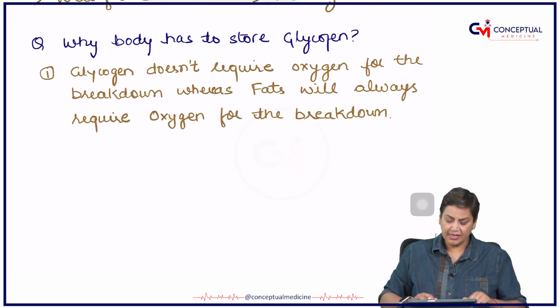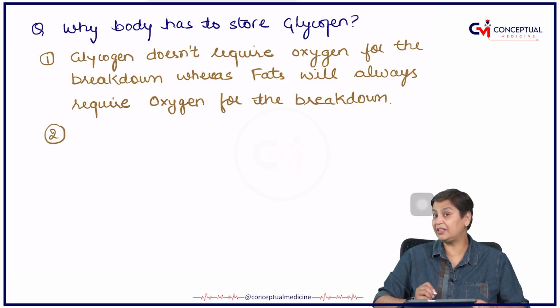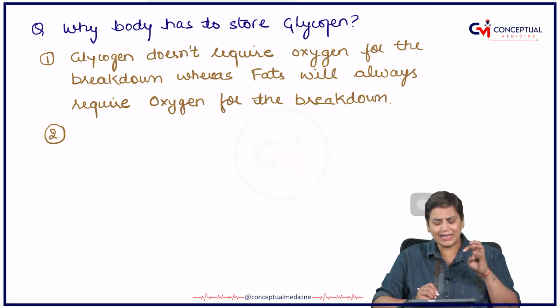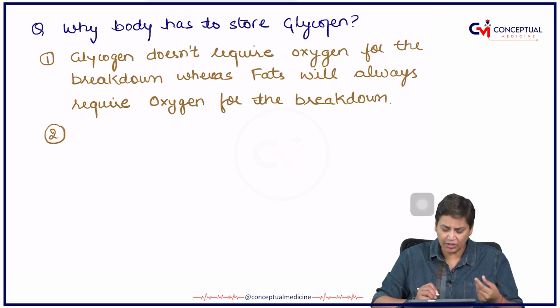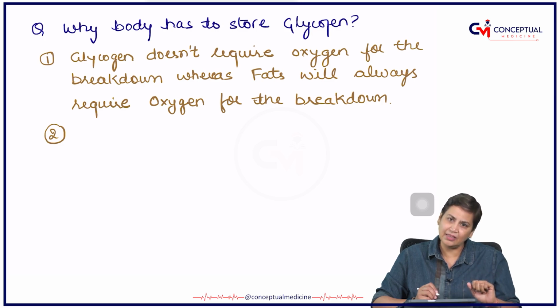Right. Then, second important point is that glycogen, we have studied the structure of glycogen in detail in the video on polysaccharides. So we can say that glycogen has a reducing end as well as a non-reducing end. If we talk about glucose and glycogen, glucose is readily soluble in water, whereas glycogen is very least soluble in water due to non-reducing ends also and reducing ends also. So glycogen, even if it is stored, is not going to disturb the osmolality in the body.